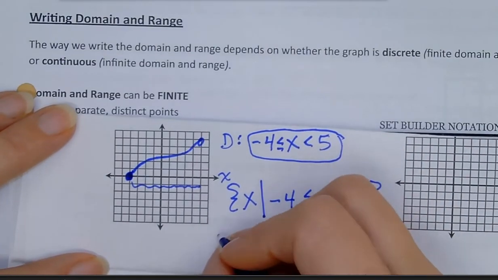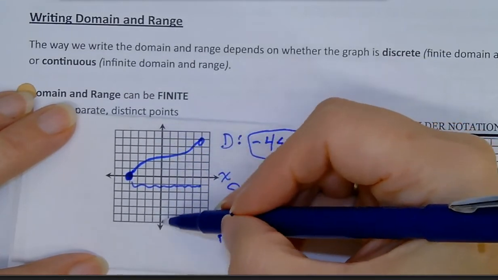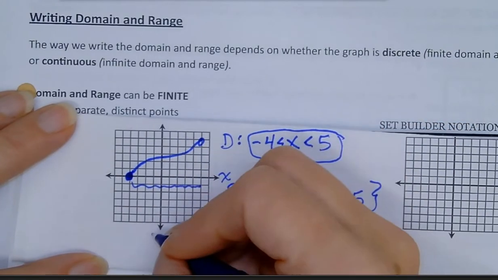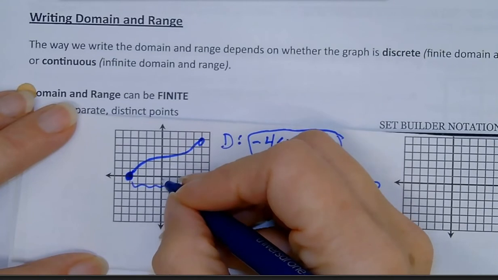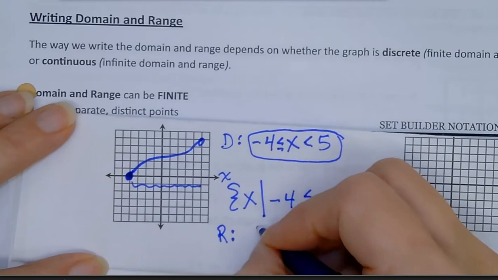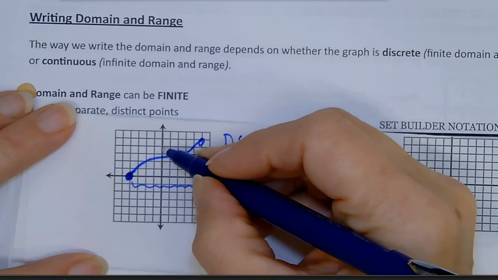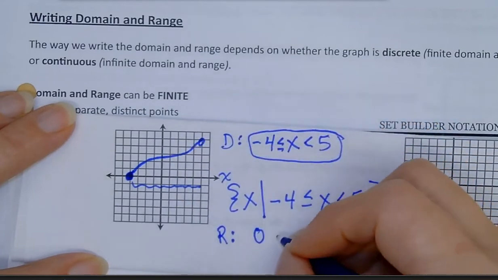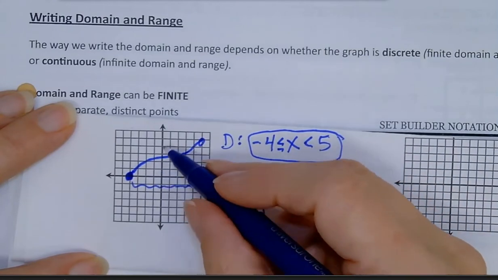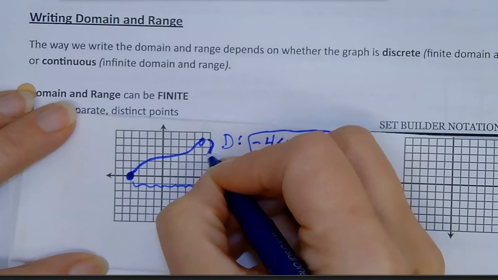Okay, if I want to talk about range, range is all of my y values, right? So now I'm going to look vertically. And I'm going to start from bottom and go up to top. So from bottom to top, the smallest y I could have right here is 0, right? So 0 is the smallest y I could have. And then 1, 2, 3, 4, 5. I can go all the way up to 5. Okay, so any of my y values, they're going to fall in this little area right here, right?